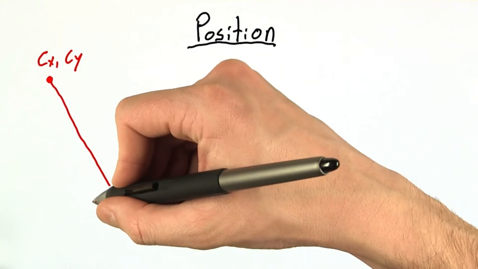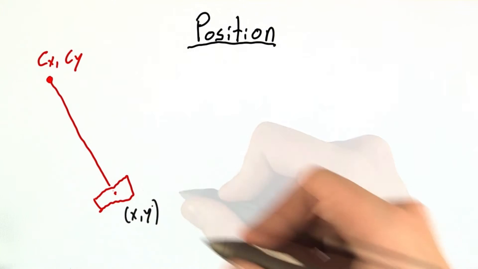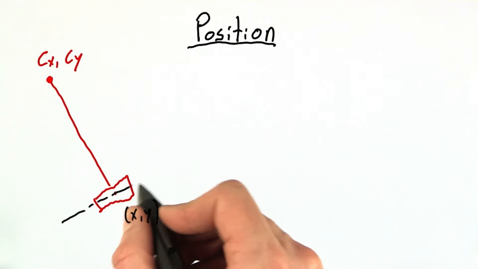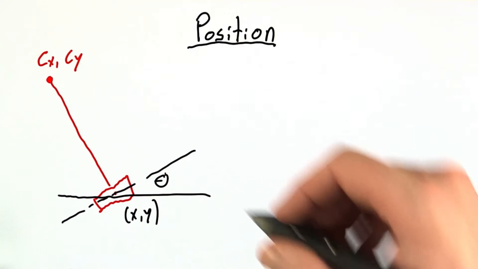And we can look at the x, y coordinates of our robot before the motion. Now the question is, given these x, y coordinates and the robot's orientation angle theta, how can we find cx and cy?